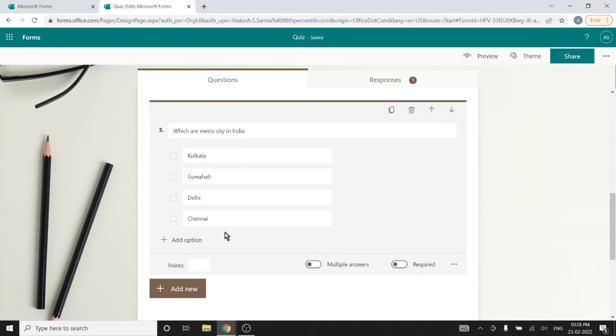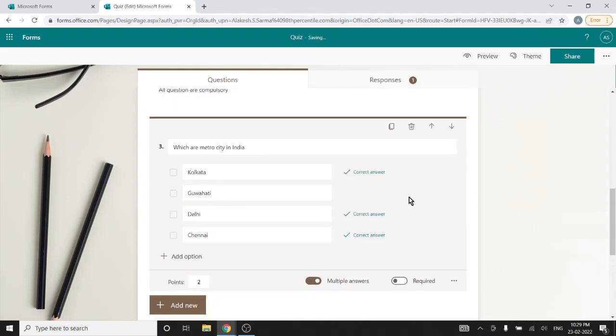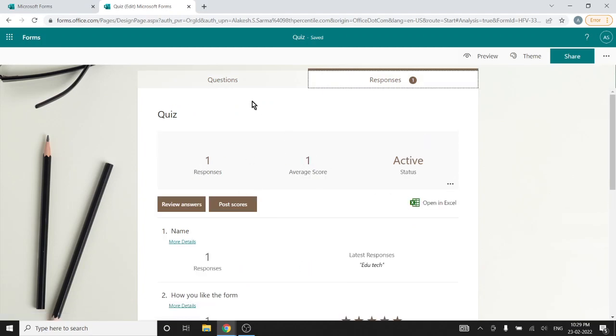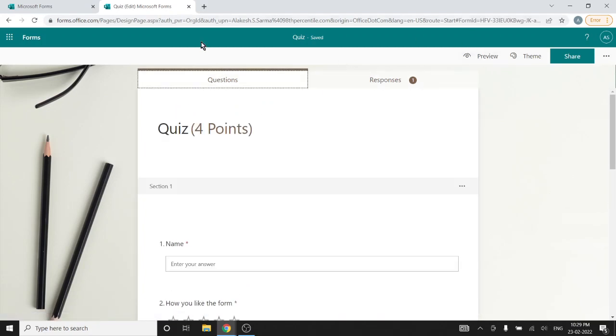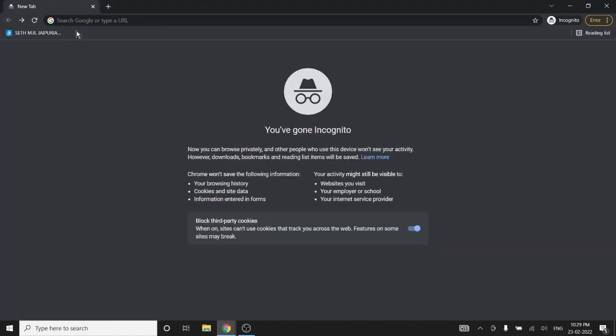So for this kind of question, you need to click on these options, multiple answers. So click here, and now you can use this arrow mark to mark your correct answer, as you can see like this. Okay, again, you can assign different marks to this question. Okay, so as you can see, one response is recorded, right? And let's go back there to my form and input one more response. Then I'll show you how we can evaluate the response.